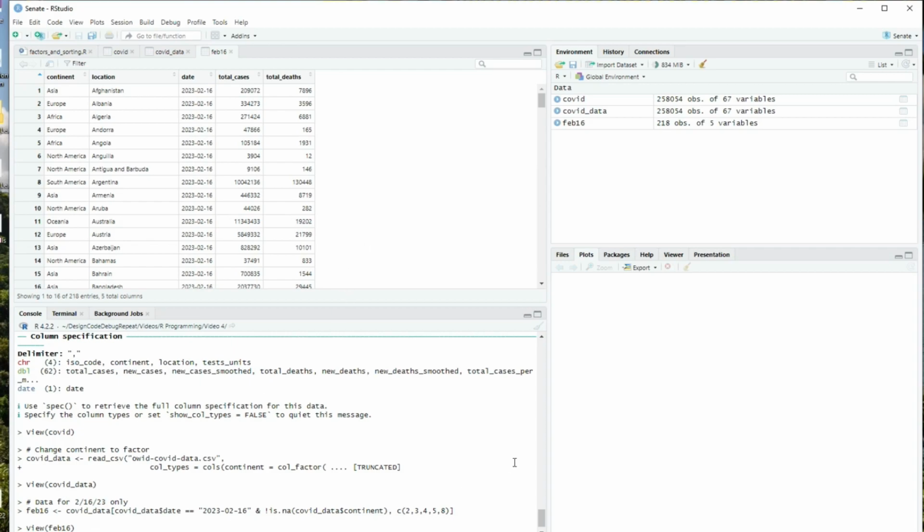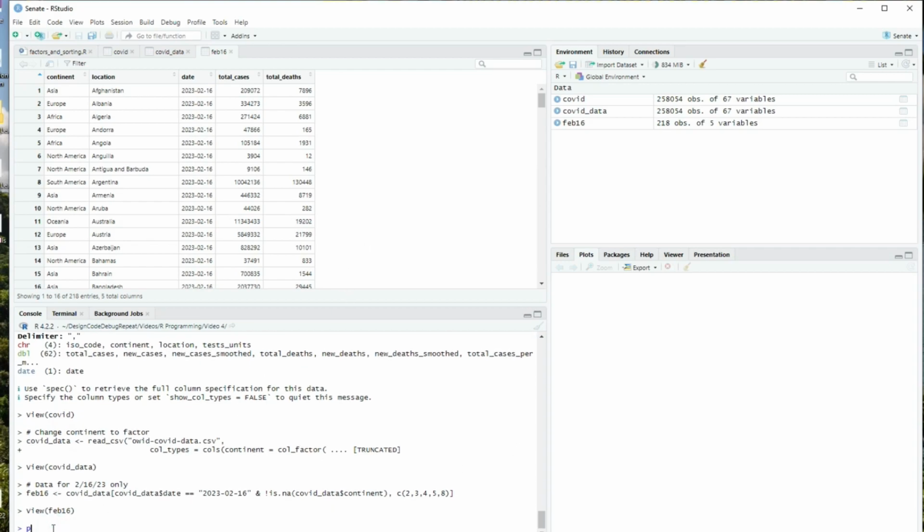If I write plot, open paren, and then Feb16$continent for the x-axis, and Feb16$total_cases for the y-axis.